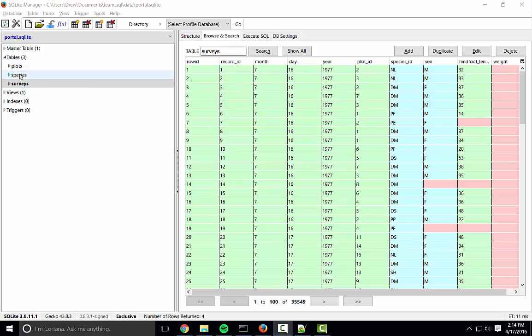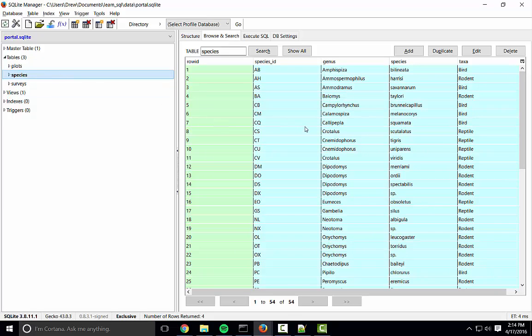And if we go to the species table, we see those same codes, but we also have other information like genus, species, and taxa. And so maybe we would like to have our results not with species ID, but labeled by genus and species.